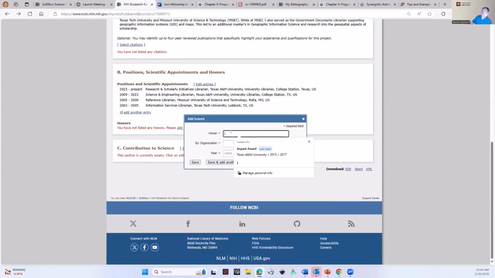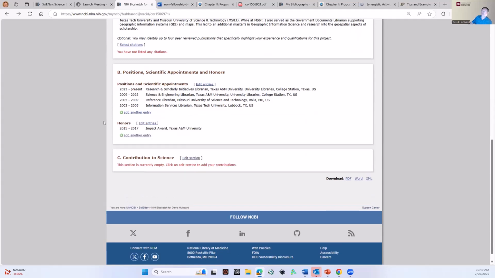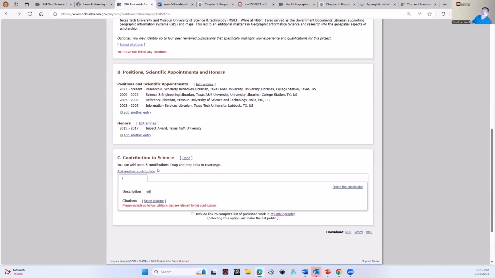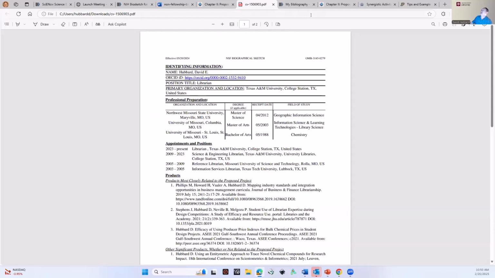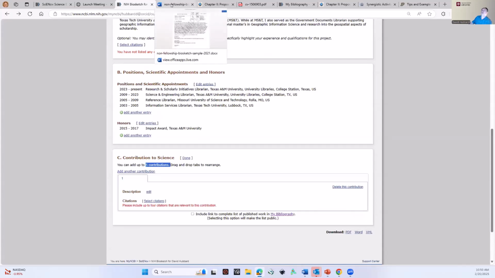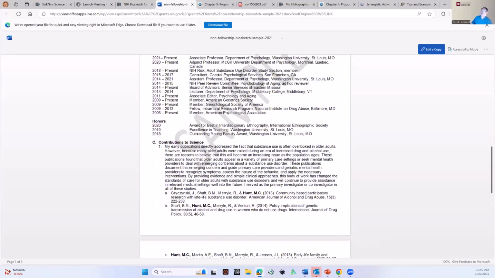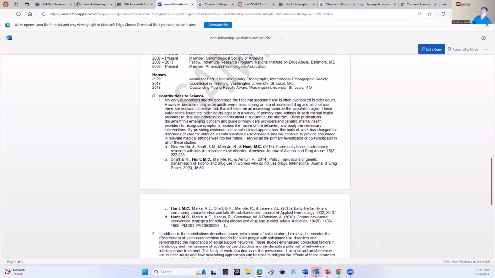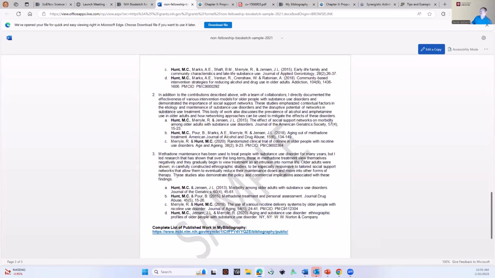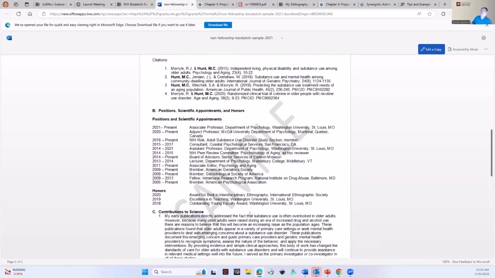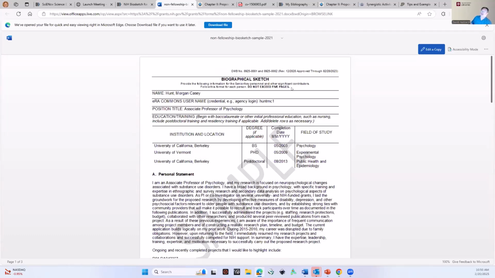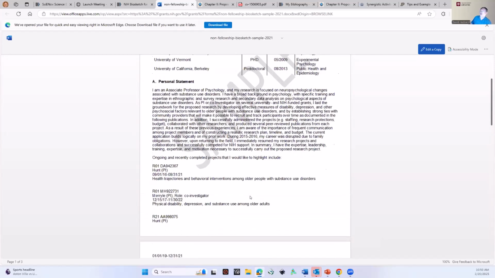that they were listed in the NSF Biosketch. Down here, you could add in honors if you wanted to. And then contributions to science. So these are, again, kind of unique contributions. You have 5 of these. If we look over on the example, here's that example of the NIH biographical sketch. You can get a better idea of what these look like, grouping these on the body of research and then the supporting work associated with that. These are all short paragraphs and associated citations. This document should not exceed 5 pages, so that might give you an idea of how long different sections should be.